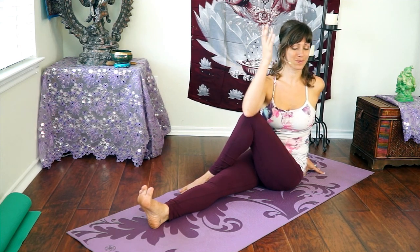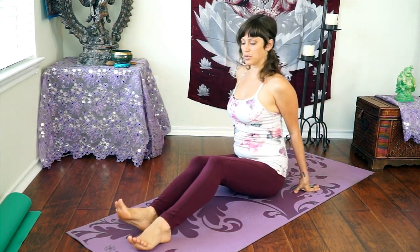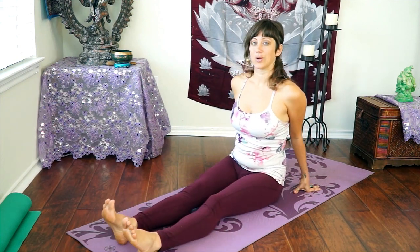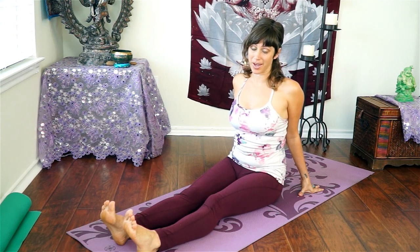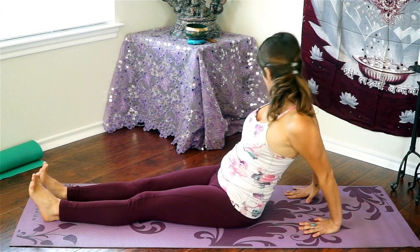And we'll slowly unwind, coming back to the front. Now, if you're on a yoga mat, just scoot forward a little bit. We're going to try one more pose. This will be our most challenging pose for the day, but one of the other things that we learn from yoga is how to gracefully face a challenge. So plant your hands behind you with your fingertips pointing forward.